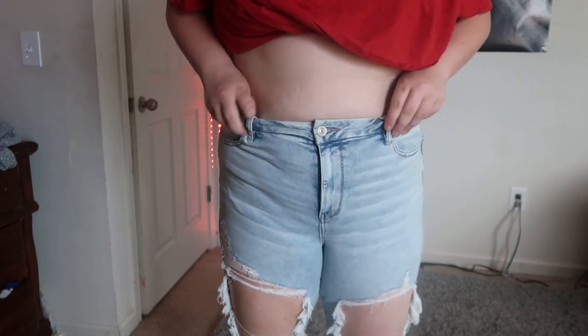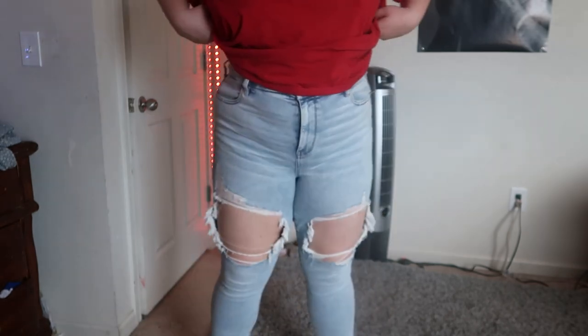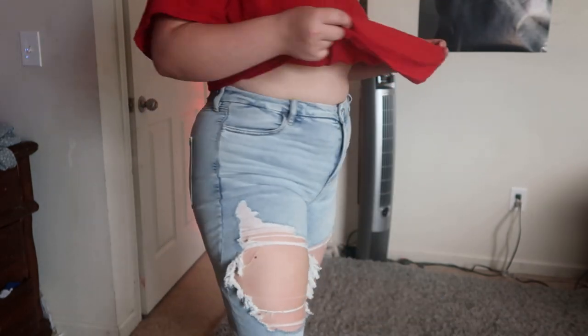This is the latest pair I bought. I literally got these in the mail the other day, and I'm already in love with them, and I've worn them like 3 times already. So this is a light wash pair, and they are expensive, but you can also catch them on sale sometimes. I promise, sometimes they're on sale. It's a slim time frame. But if you can get them on sale, it is completely worth the investment.